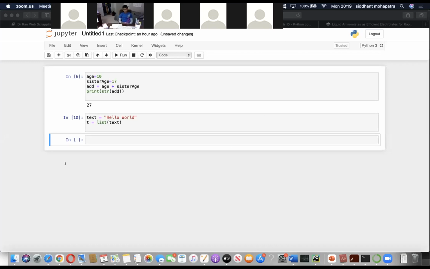Can you say that a string is a type of character and also an integer and a boolean? Okay, so string, in a way you can, yeah. String is a combination of characters bumped up together. But you cannot say string is an integer or a boolean, because the string is text, whereas an integer is a number, and boolean is either true or false. Does that answer your question?